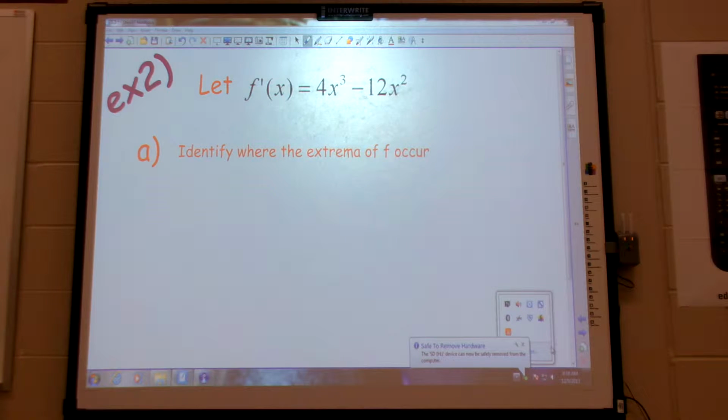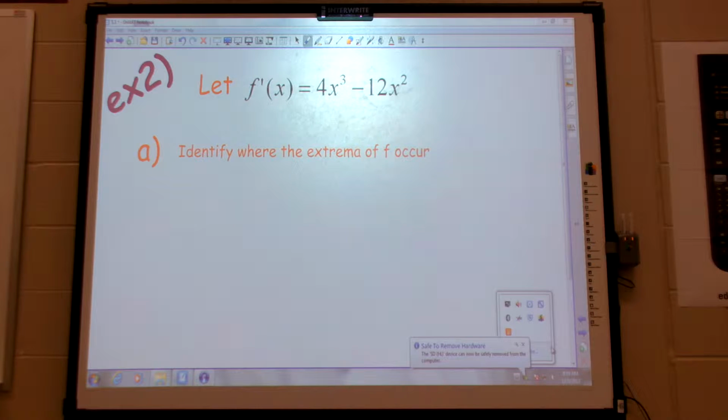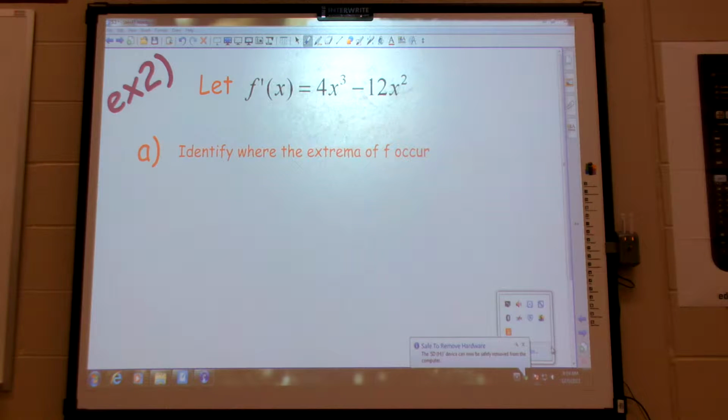This is what our handout is like. I'm giving you the derivative. I don't know the function, but I'm going to graph it. And I'm giving you an easy one because we know the antiderivative of this is, in general, to the fourth power, which looks kind of like a W if it's extreme. It's not extreme, looks like a parabola. But we're going to analyze this function to the point where I can graph f without knowing f.